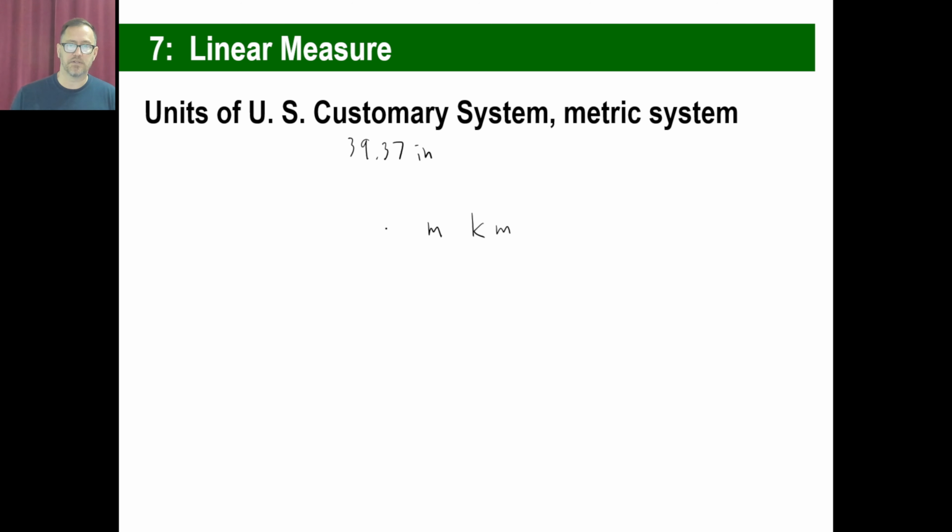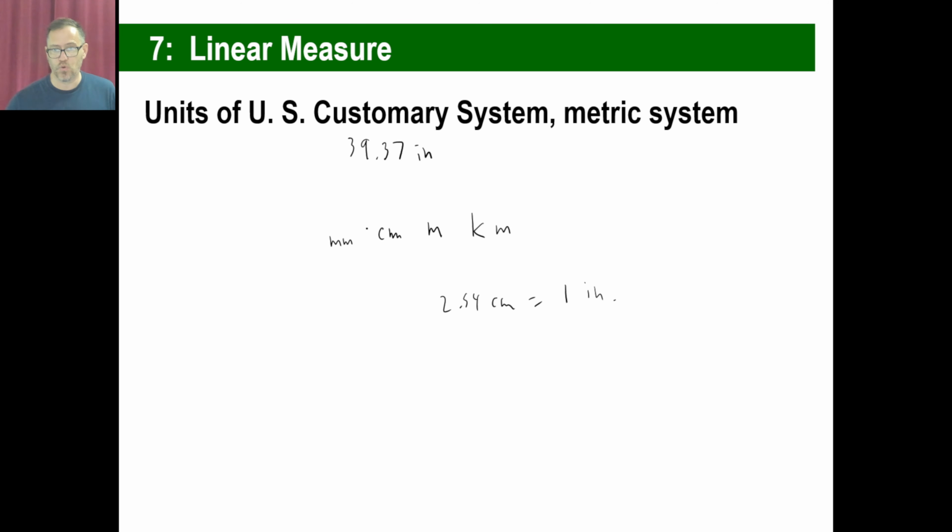Now, a meter is made up of 100 centimeters. Centi, C-E-N-T-I, like century is 100 years. A centipede has 100 feet, I guess. Anyway, a centimeter is about that big. By the way, there are 2.54 centimeters in 1 inch. And a millimeter is just like this. There are 10 millimeters in 1 centimeter. Just make sure you know those. Those are the ones we deal with most of the time.